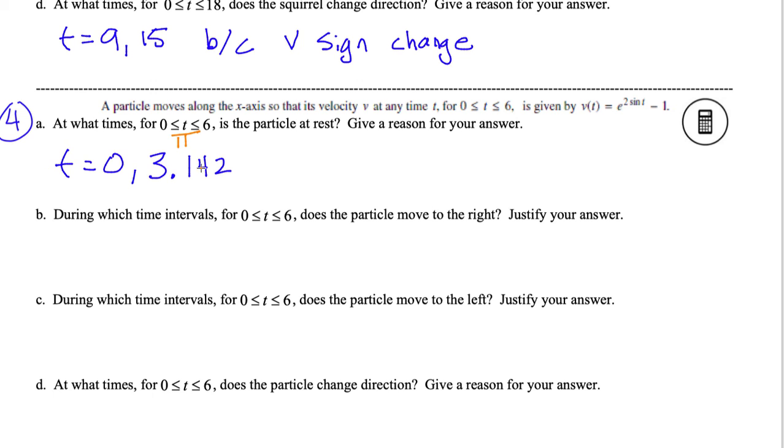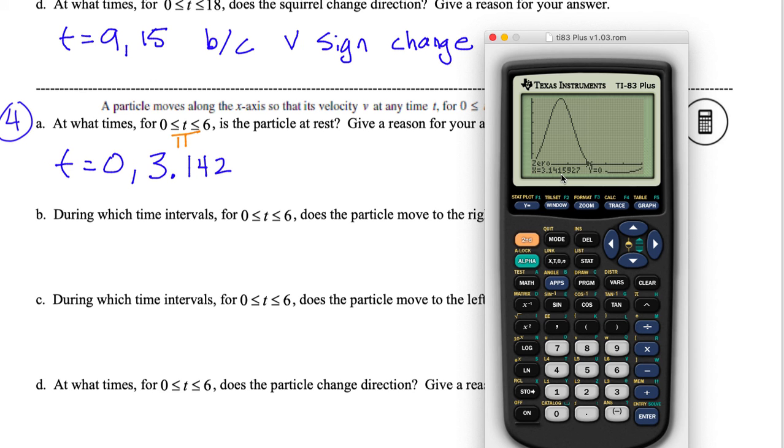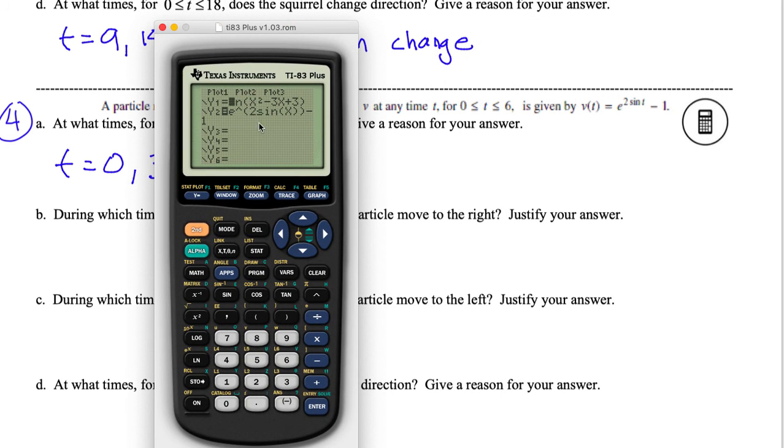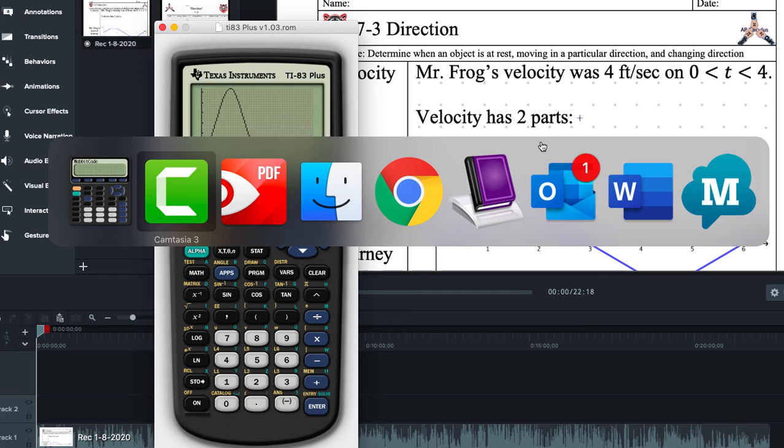Yes. I'm graphing it on my calculator and it looks like the same graph that you drew, except it's like 3 above where it should be. I got something completely different. Ooh, maybe I messed up in my function. Let's come back over here. E to the 2 sine of x, parentheses, minus, is it the one outside? No, the 1 is still in there.